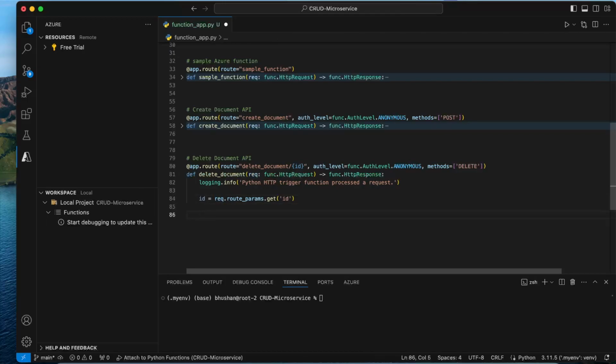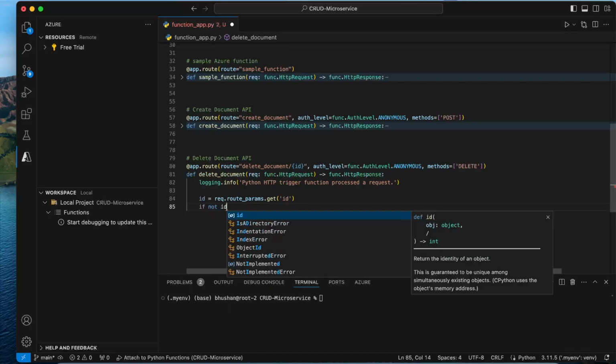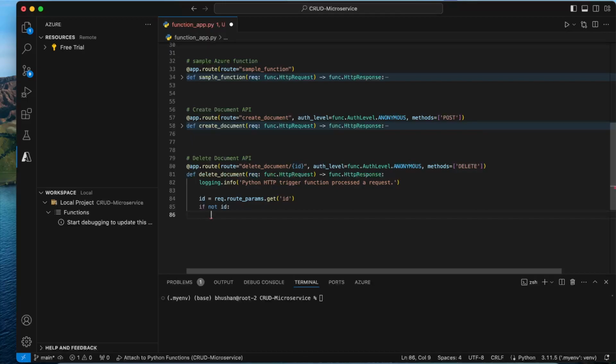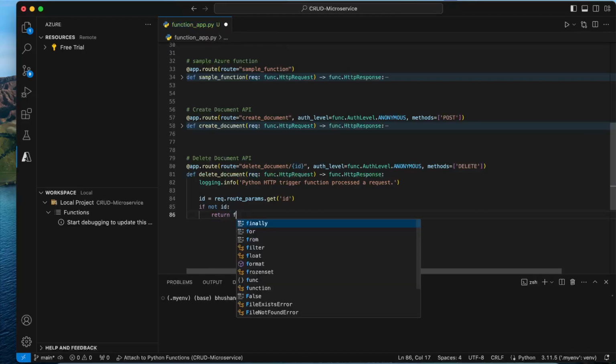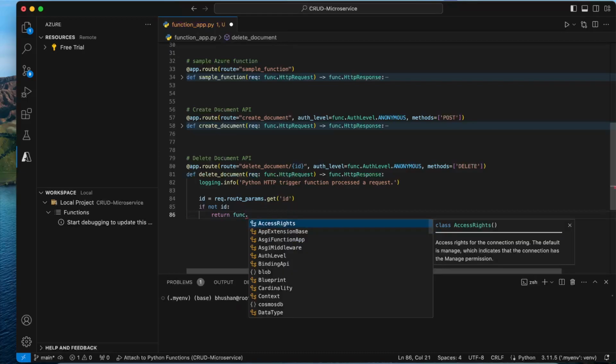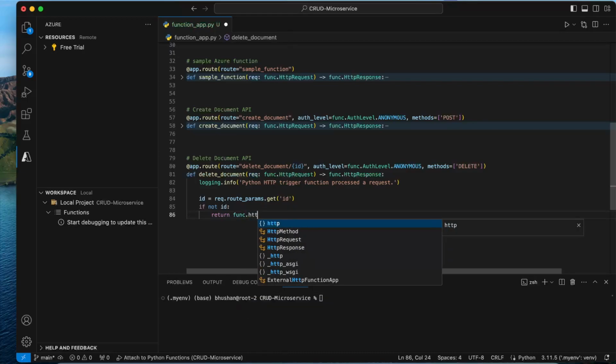After getting the ID, first you have to check whether it's empty or it contains some value. If it is empty, then we are trying to delete without an ID, which is not possible. The function will throw an error. So first we'll identify if not ID. That means if the ID is not available, we are going to directly return the error message. func dot HTTP response.